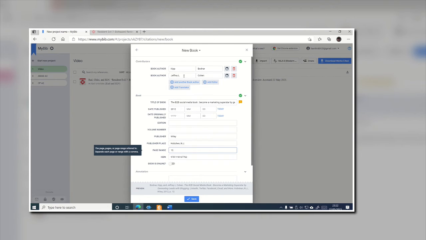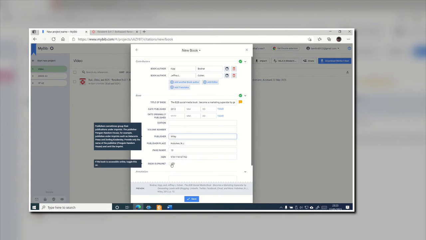However, in this case, that is not a thing, as the publisher, Wiley, or Wheely, my pronunciations, once again, aren't the greatest in the world, were not the authors, they were simply the distributors. As a result, only the authors will be added as the credited creators. However, you can see here there is an option for if the book was accessed online.